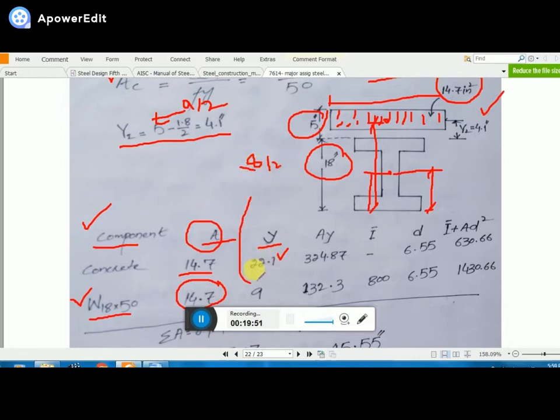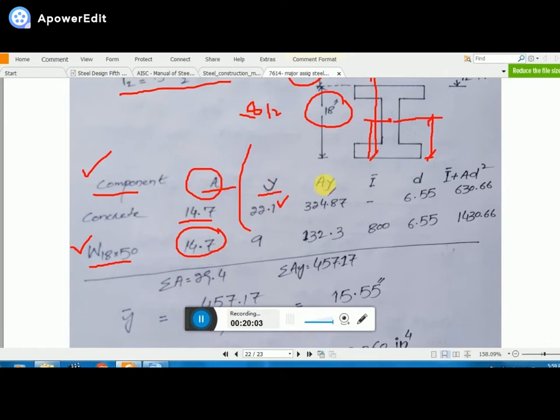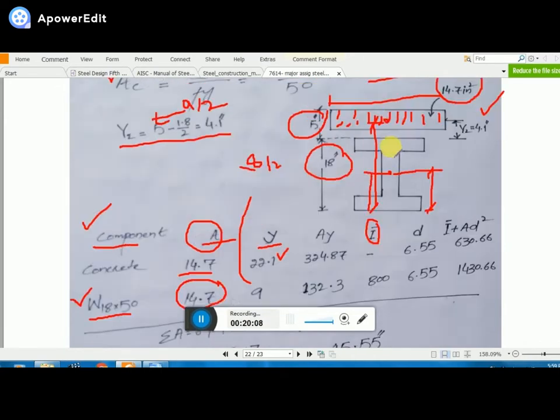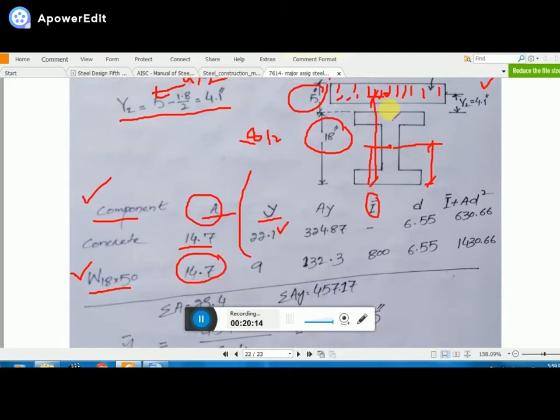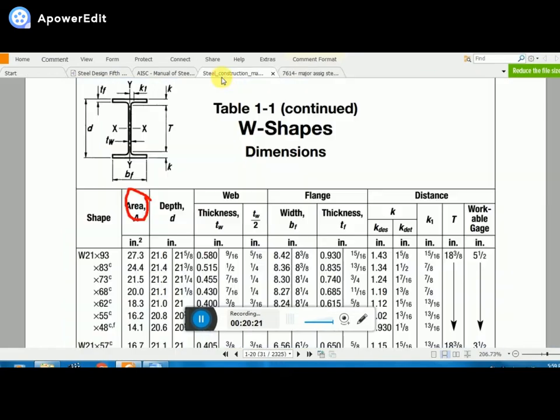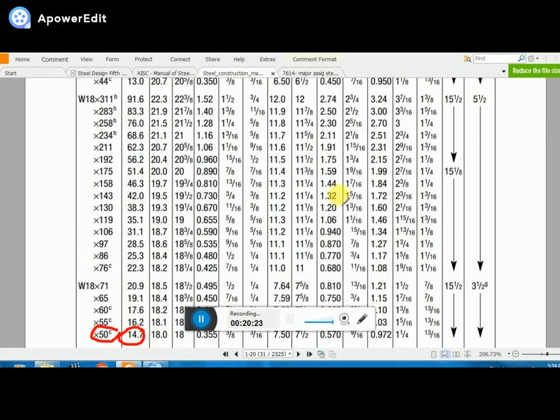Similarly 22 is adding this total thickness or depth to the 4.1 inch. Clear? Then you multiply these two, you got this one. In this term, basically, we have to ignore the concrete moment of inertia about its own central axis, that is bd cubed by 12. We ignore it. This is a simplification the code allows. And this is the moment of inertia of this section, it comes from the table, okay?